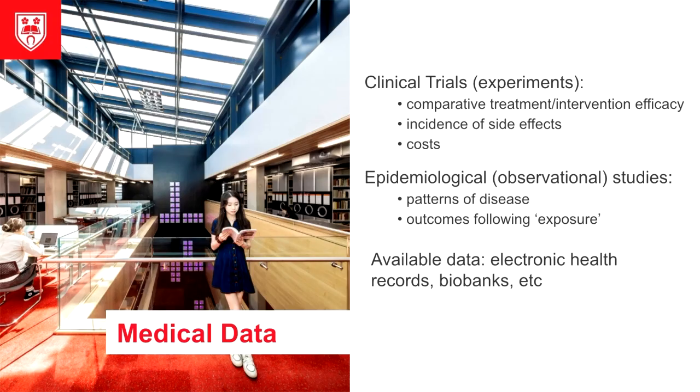Statisticians also have access to other available data sources, such as electronic health records from hospitals and primary care, or biobanks of patient data that include genetic information. These sorts of data sets have lots of challenges. So, for example, the data's not always been coded correctly. You might be dealing with large amounts of missing data. So it takes a bit of managing the data before it can be used. But it does provide a valuable source of information that can inform future healthcare research.